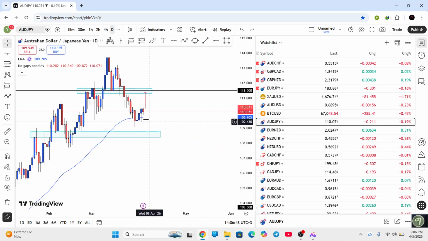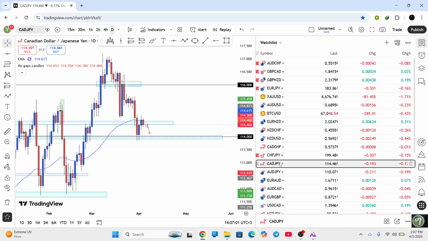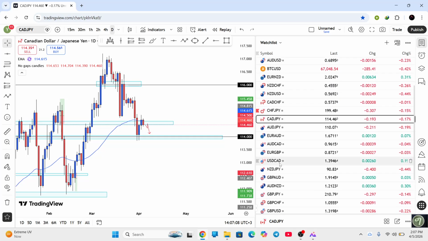This one I'm gonna wait for price to reach this area of interest and reject from the round support. Just to make it clear for you guys, I said this before also. I have a lot of pairs, and the only reason for having a lot of pairs is to find the perfect A plus setups.